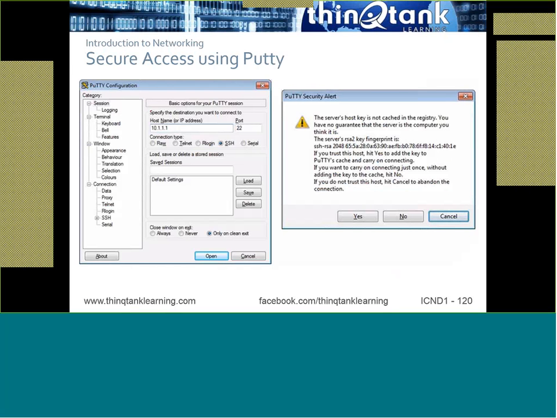Now, I'm sure you guys have seen this message before. Not specifically that text, but you've seen a pop-up like that. That basically means that the certificate that you're receiving from the device has not been signed by a third party. So there's no way to verify that that certificate is actually valid. We're doing what's called self-signed certificates, where we're generating our own certificates. We're not actually purchasing a signed certificate from a certificate authority.